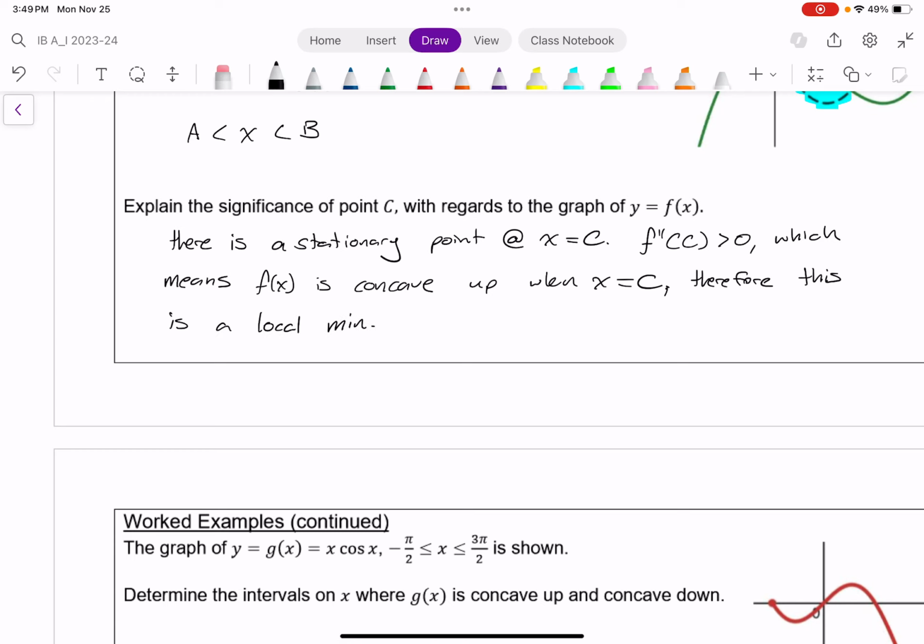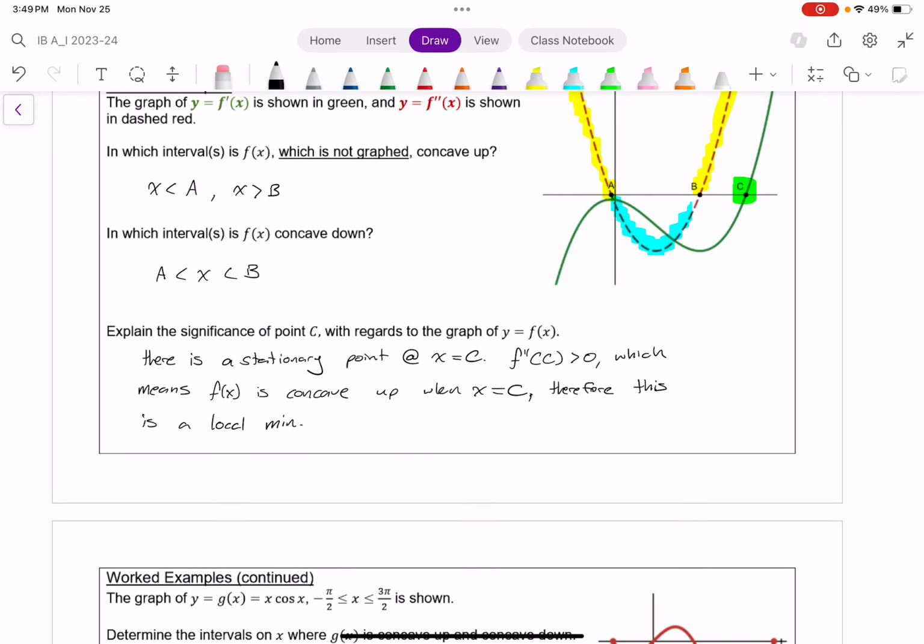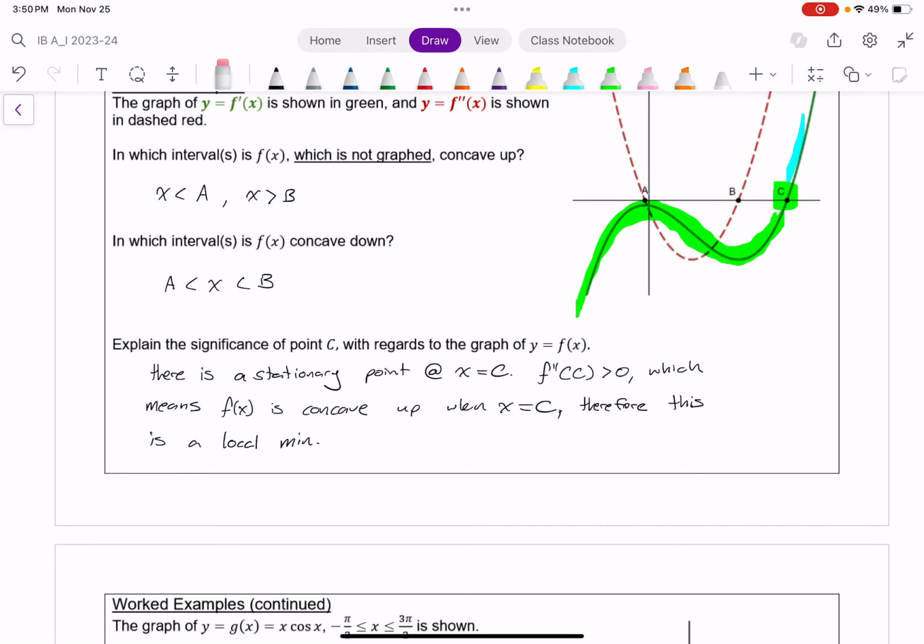But wait, there's more. If I look at the whole graph, in fact, that's the only stationary point for the whole function. And if I look before it, let me erase my highlighting here. My function all the way before it reaches c has a negative derivative, which means the whole time until we reach the stationary point, my function is decreasing. And then after that, it's increasing forever, which means the only way a function can be decreasing, reach a stationary point, and then increase is if it not only is a local minimum, I realize it actually must be the absolute minimum or the global minimum. That's what I can piece together here.